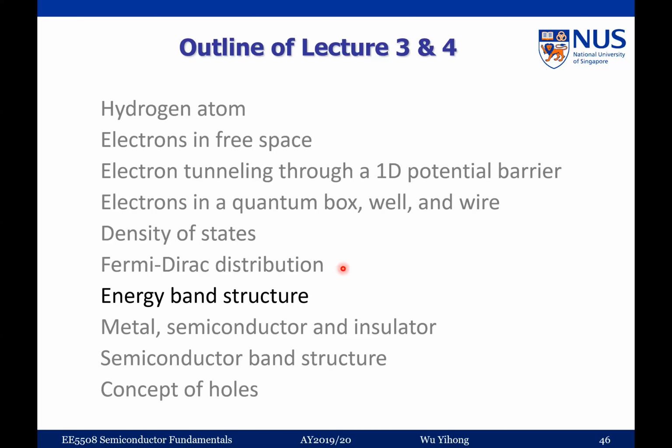So now, before we talk about the semiconductor, we need to understand what kind of material will be a semiconductor, and what kind of material will be a metal, for example, right? To this end, we need to learn another very important concept we call energy band structure. So this is what we are going to talk about today. I will just use one slide to summarize all these key concepts to give you an overview of how we end up at a material with a band structure.